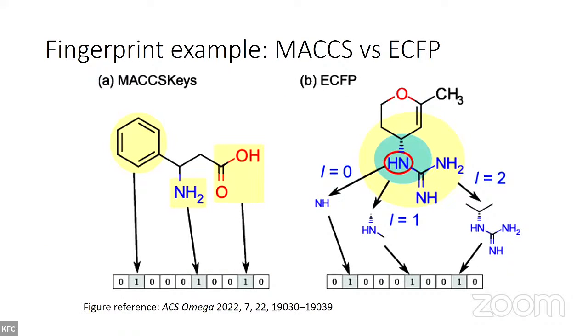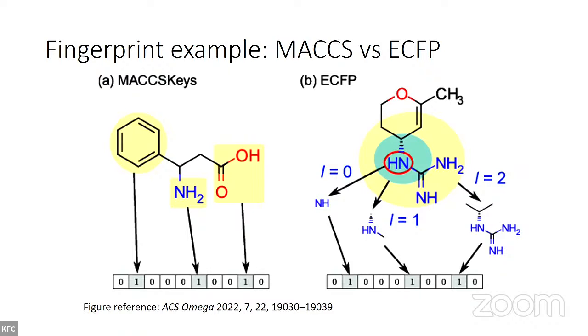You can see here on the left an example of a MACCS key, or rather a part of a MACCS key. Normally its length is 166 bits, as compared to on the right an ECFP, an extended connectivity fingerprint. So what's encoded in there? In the MACCS case, this is something which we call a structural key. This means that every bit in our bit vector corresponds to the presence or non-presence of one discrete substructure type.